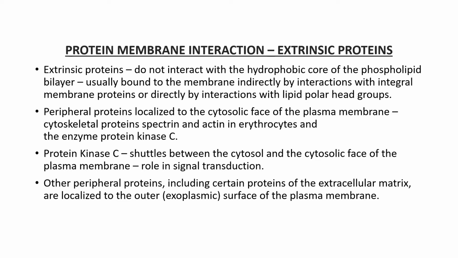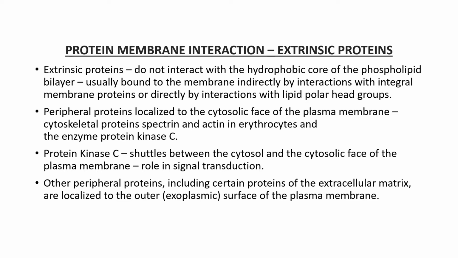However, the protein membrane interaction in the case of extrinsic proteins is slightly different from that of the intrinsic proteins. The extrinsic proteins do not interact with the hydrophobic core of the phospholipid bilayer, and they are usually bound to the membrane directly by interactions with the integral membrane proteins or by interactions with the lipid polar head groups. These peripheral proteins are localized to the cytosolic phase of the plasma membrane.